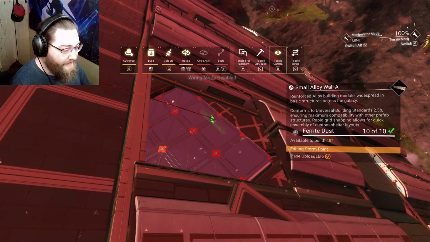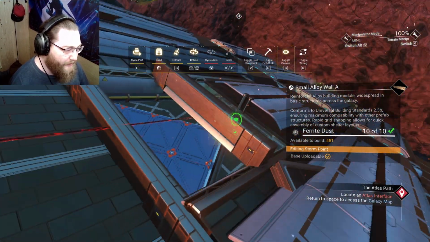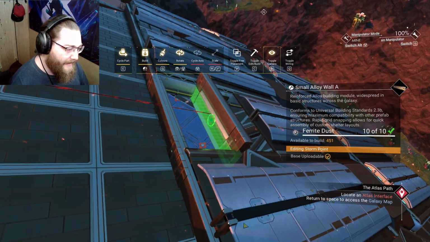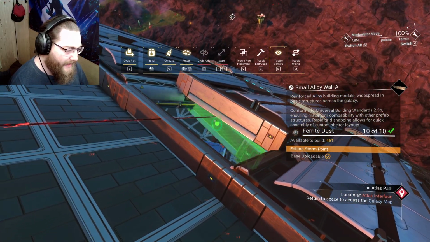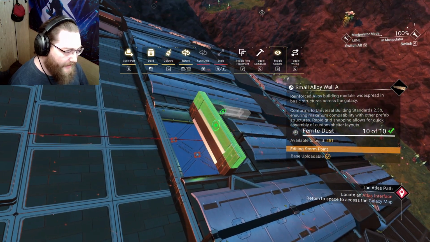We're going to try this a few times until it works. There we go. So now you can see we built that perfectly centered here, and it's perfectly in line with this wire. So now this is how we change our angles.